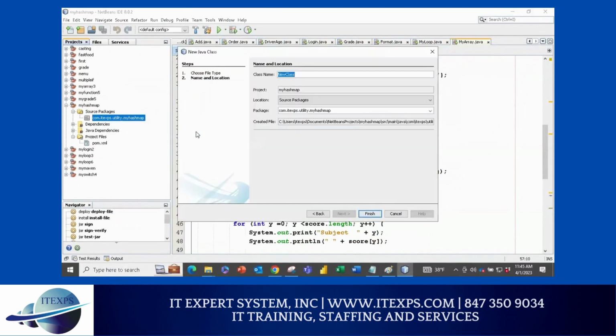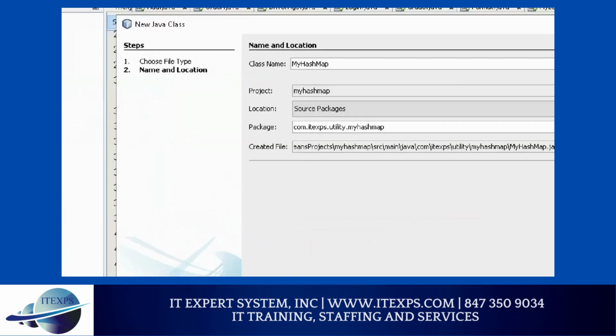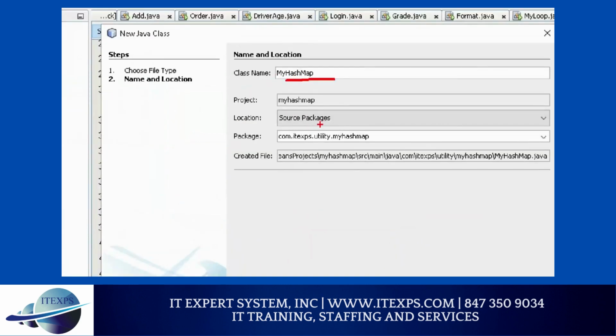And in this, you will start a class, let's say my hash map. You should not create a class called hash map. If you do that, it will create a problem. You know why? Because Java has HashMap, and if you create your own HashMap, you override Java. Many students do an amazing job, they use HashMap, but they override the Java class. Now it's not working. It will never work. So that's why you might notice that I use the word my on top of that to avoid that situation.